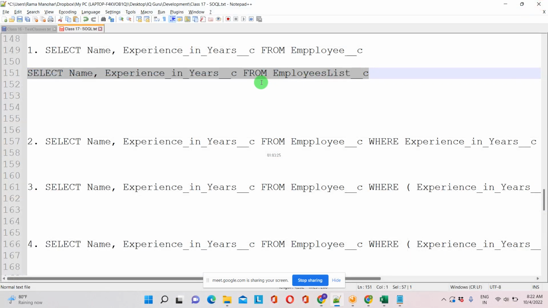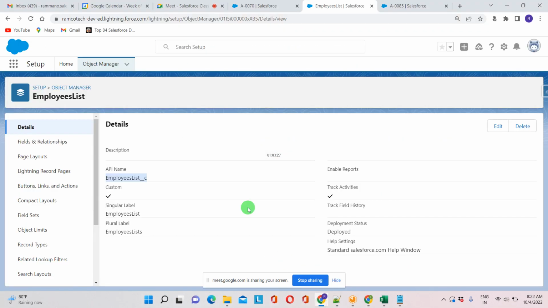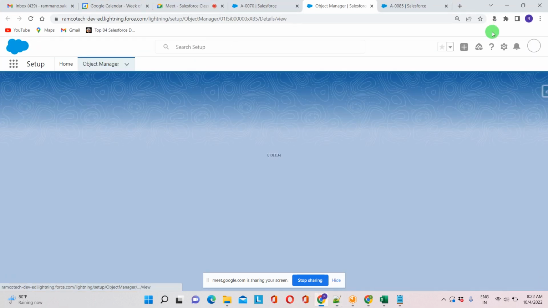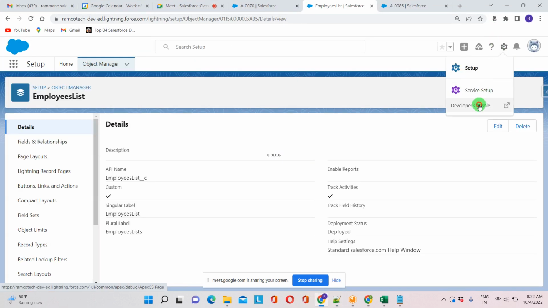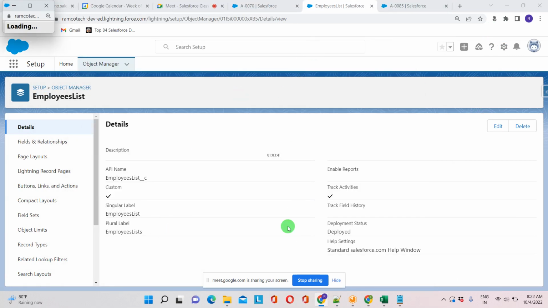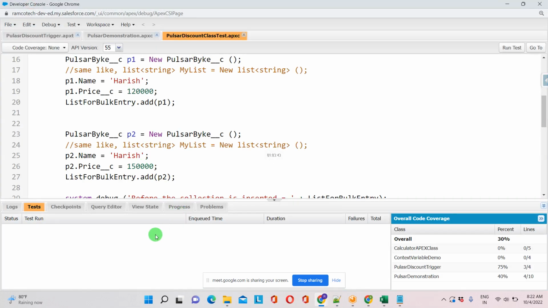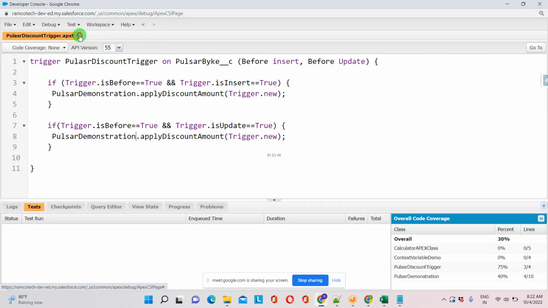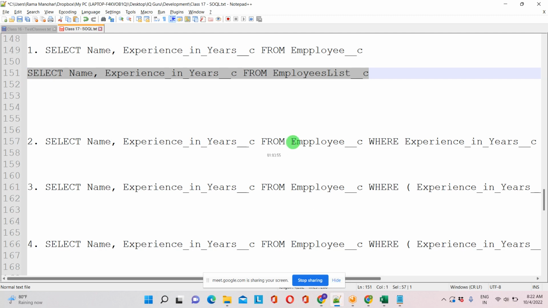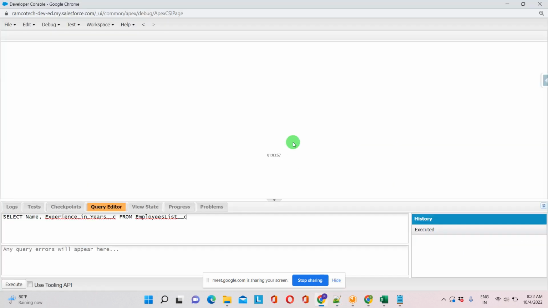Greater than 2. Query editor. First line, copy paste.